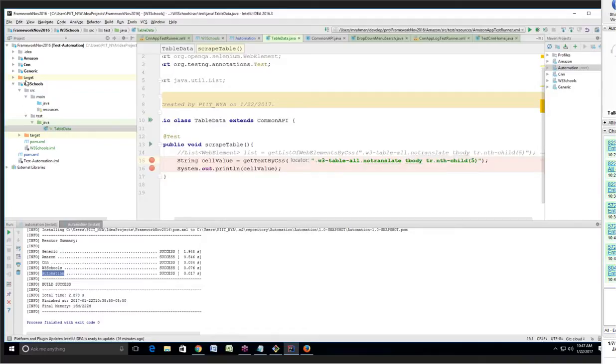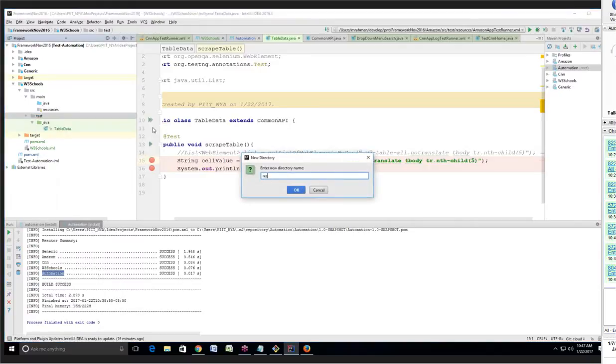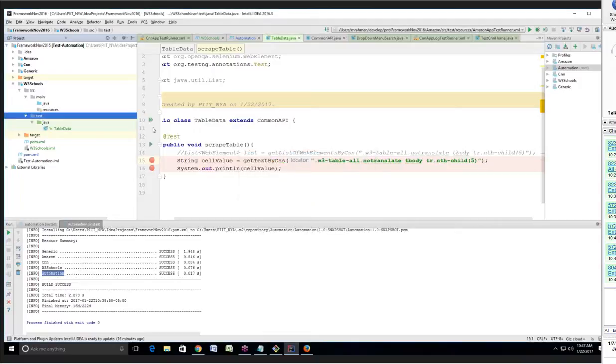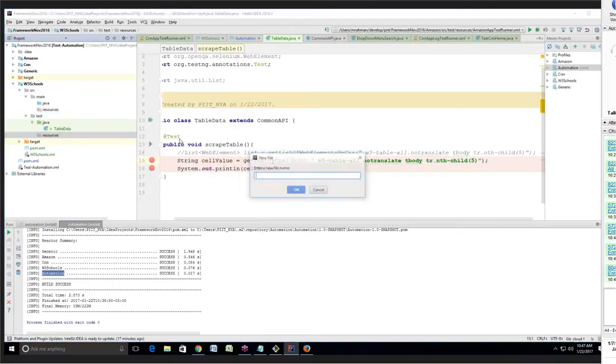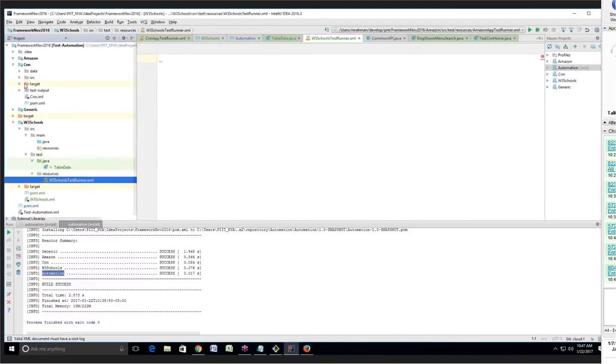Oh, we need to have a resource directory, and we should have a file. We can copy over.